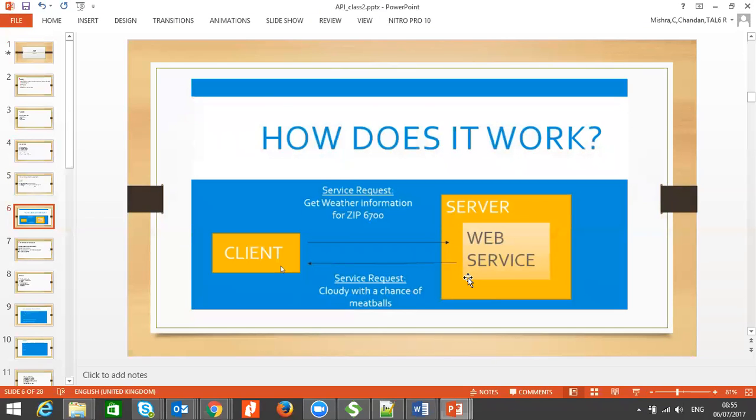Okay, they can access your web service, and they can send a properly formatted request and send the zip code to you, and it will come to your server. It will analyze, gather the data, prepare a response for that particular request, and send it back to the client. Okay, so this is exactly how the web service works.